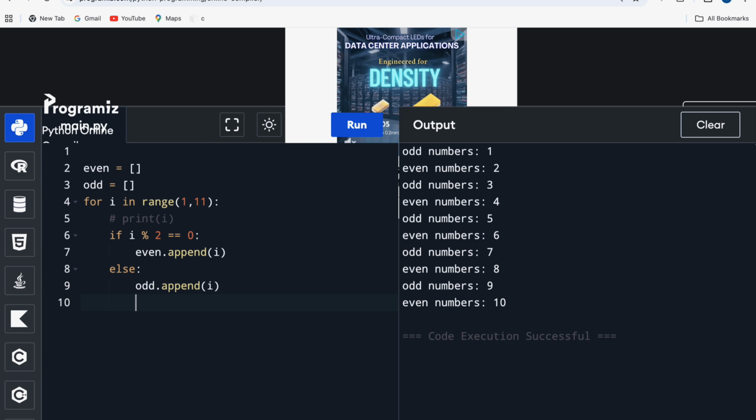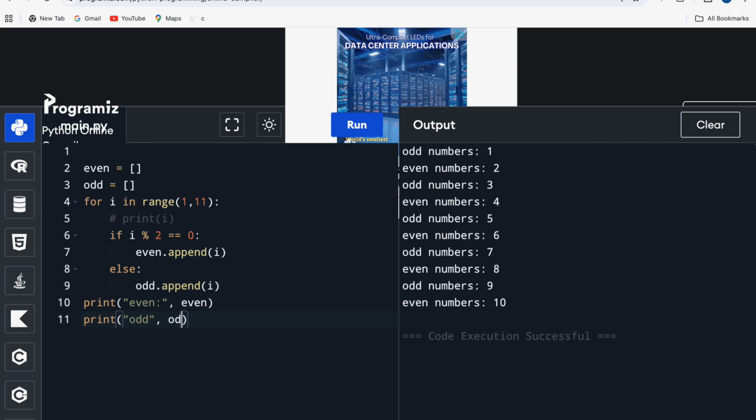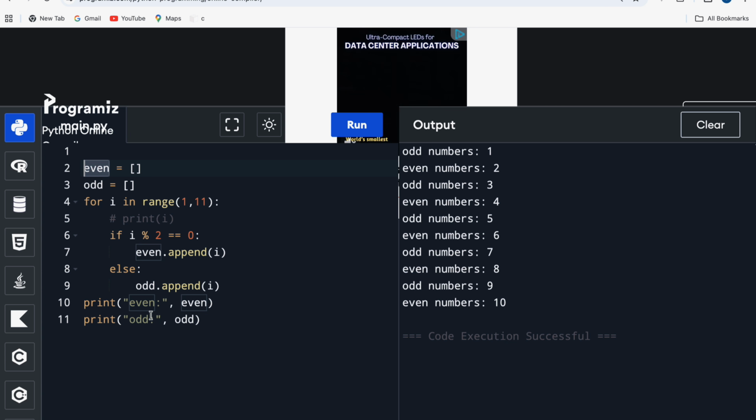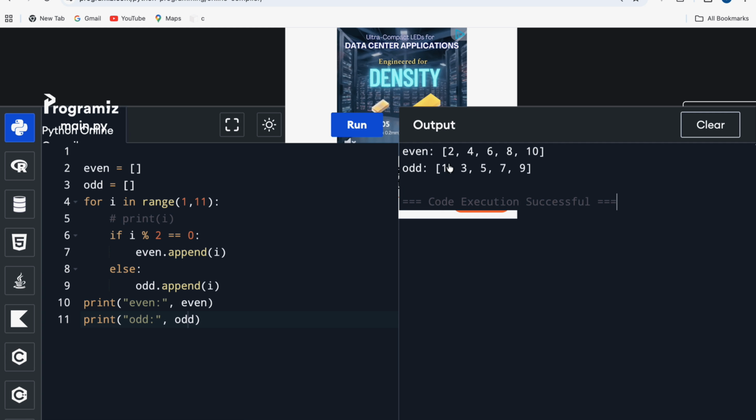So I am going to print this, print e1. Here I am giving e1, print odd. This is the variable I am printing here, and I am running this. You will get the output.